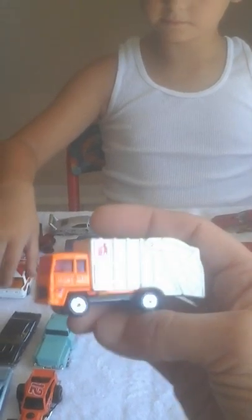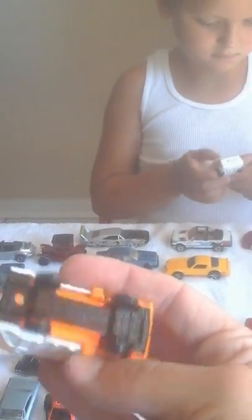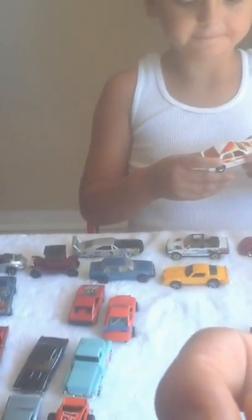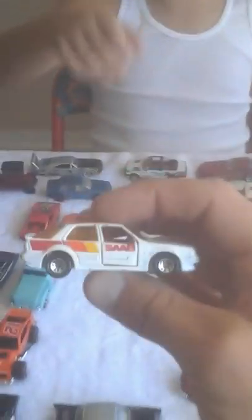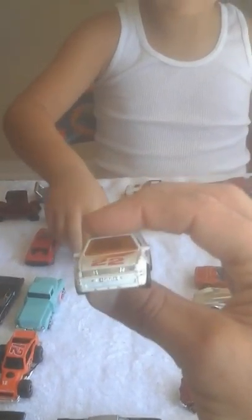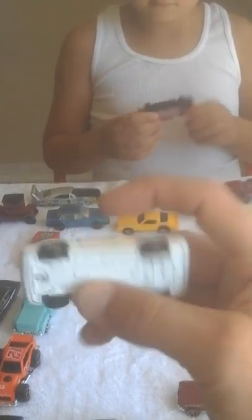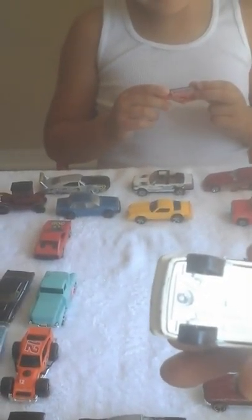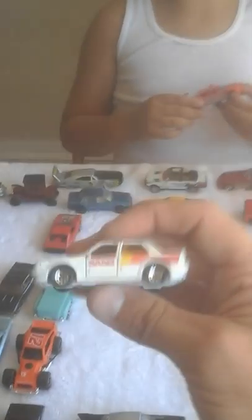Superfast Disposal. Yep. Garbage truck. Moving parts. Push that button and it opens up. Just the bottom. Superfast, and this is from 79. What else you got over there, bud? This. A little Saab. Opening doors. Chrome front end. 900 Turbo, 87 Matchbox, metal base. Dope. What else you got?